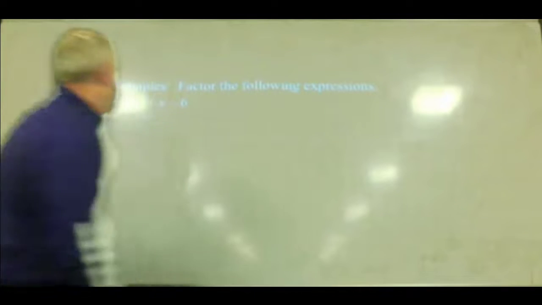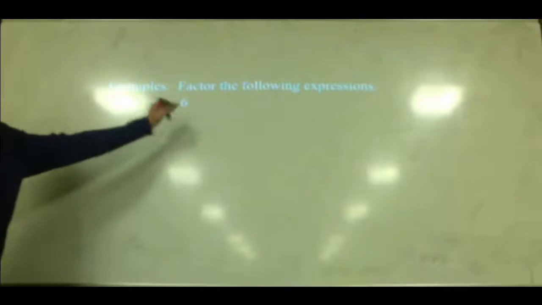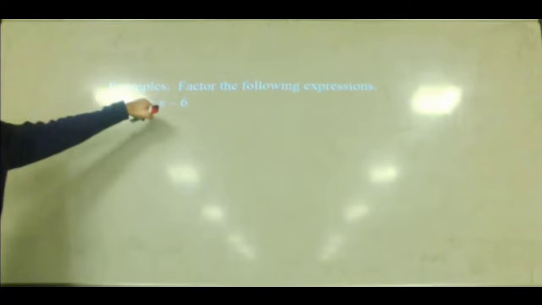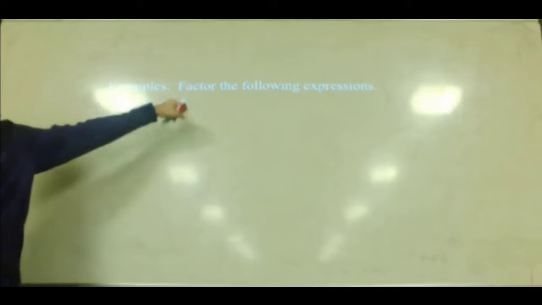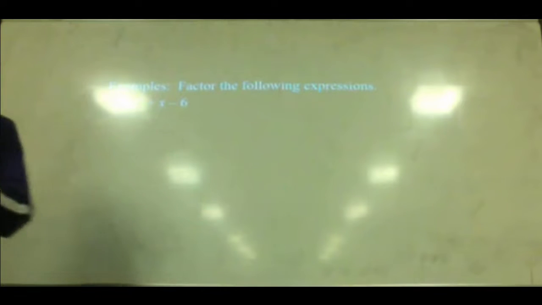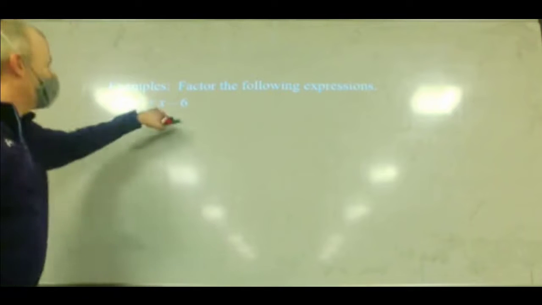Okay, looking at this one, here's what it says. 2x squared plus x minus 6. All right. And again, before we get started, is there anything we can factor out of all three terms? Yeah, it looks like it, but then if we're careful, nothing. Can we take a 2 out of here? No. So not in this case. So that means we're back to a times c.